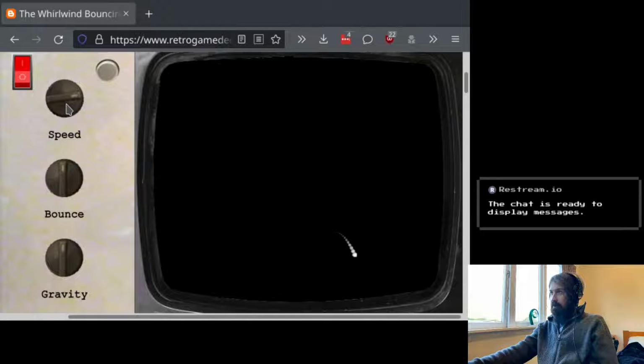But the other way of doing this, say if I turn the speed right up like this, would be to tweak maybe the bounce parameter or the gravity or something to try and get it into the hole. So we have to sort of remember, well, at the moment it's bouncing right over the top of the hole. What if we have more gravity? So that's where the hole is, where my mouse pointer is.